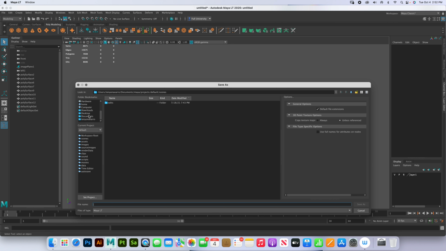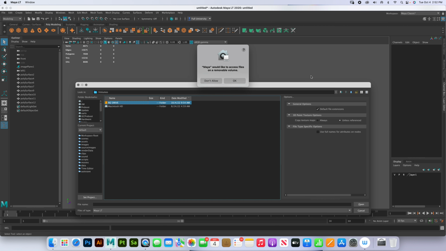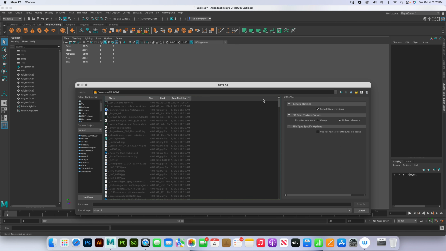In my case, I'm gonna save it here and then transfer it to my M.2 because for some reason this is not showing my M.2. Let me see something. It should show me all my hidden files, but for some reason it is not. Here we are. So when that happens to you, all you gotta do is right click, show hidden files, and it'll show you. So M.2, it wants access, you give it access.